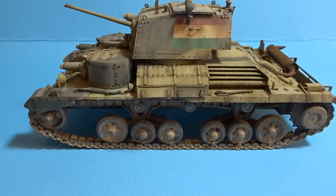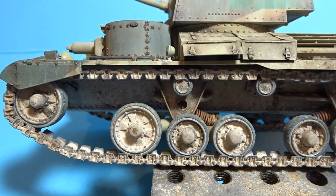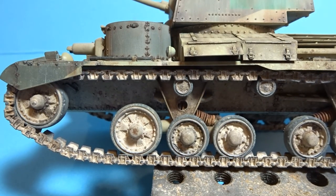So with the filters done, I've basically just cracked on and fully weathered the vehicle. So let's run through some processes and see if you can use any of my ideas to apply to your own particular builds. First off, we have a look at the running gear. Everything went very nicely here.